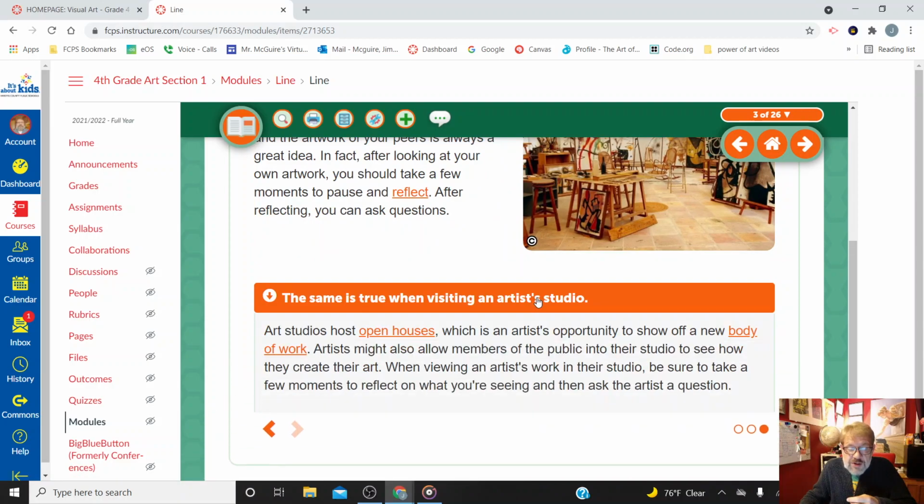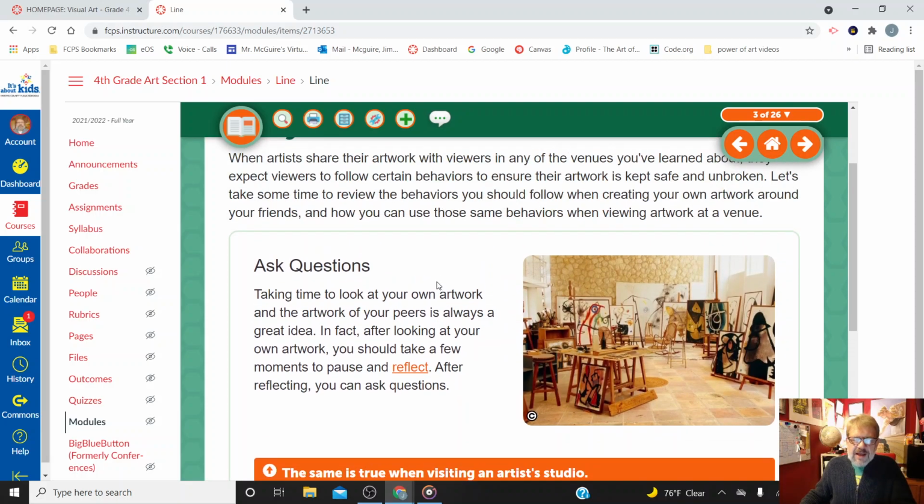When you go to the artist studio, again, you want to think about how you can respect that space while appreciating the fact that you've been invited into it. And you want to think about how you can ask questions that elicit a response from the artist that might give you insight into why they create, how they create art, and that sort of thing.